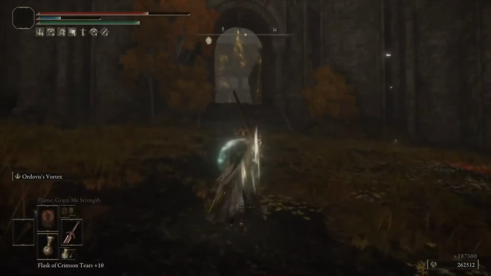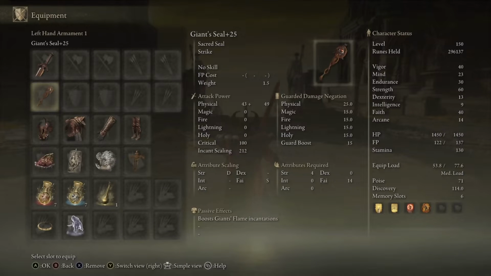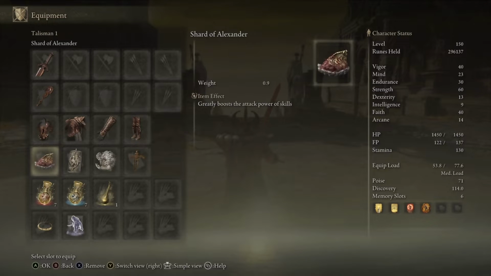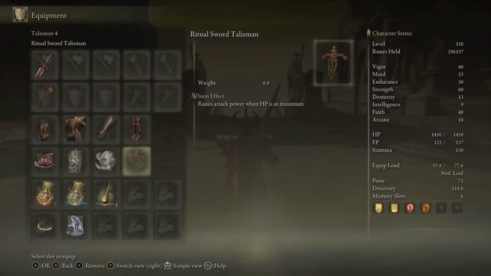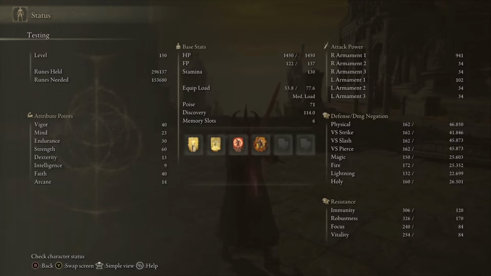Alright, here we are. If you guys waited this long, checked out how cool this weapon is in general, let's go over equipment and stats. For this, we have Ordovis' Greatsword plus 10. Hopefully I've been saying that right. I butcher some of the names. As far as any seal will do, and the Crucible Knight Set's awesome. Shard of Alexander, Dragoncrest Greatshield Talisman, Godfrey Icon, Ritual Sword Talisman, and then you're going to want to have at least the defense tear in there as well to give you even more defense on top of the fact that we have good armor in the Dragoncrest, because you're going to trade in certain circumstances.